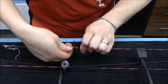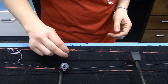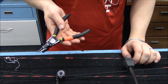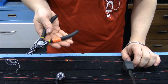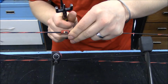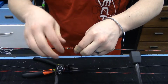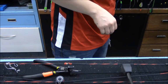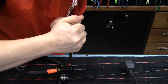Now we want to stretch the loop, because it's not finished until it's completely stretched out. If you have a set of D-loop pliers like these ones, these are from World's Best Strings, it makes things really easy. You just put that in there and you stretch it out. If you don't have a set of D-loop pliers, a set of needle nose pliers will work as well. If you just put the end of the needle nose in and pry that open, like so.